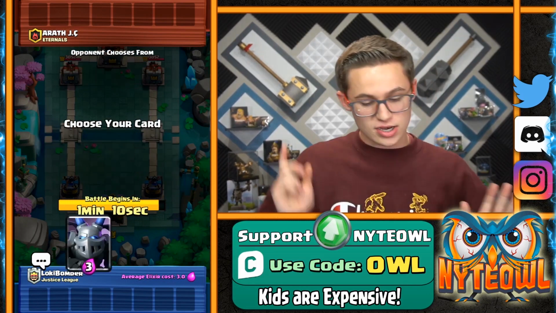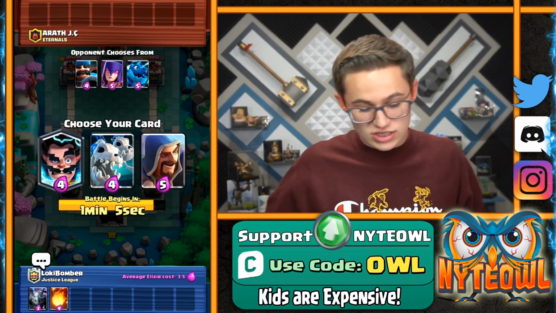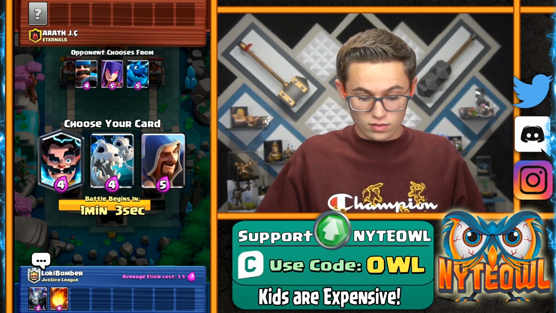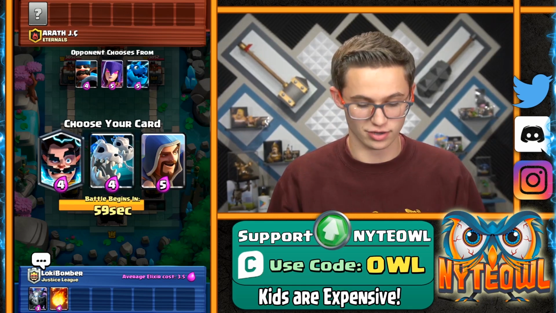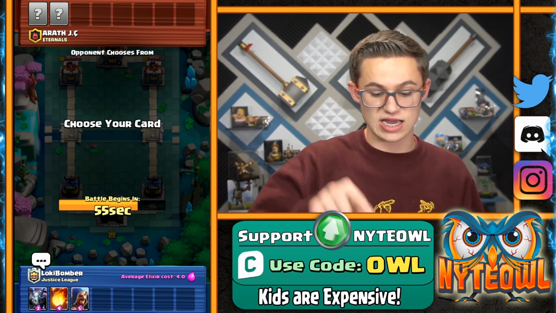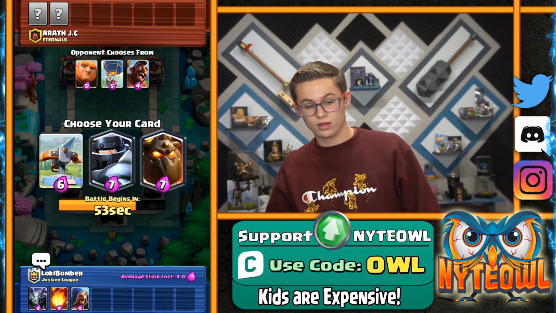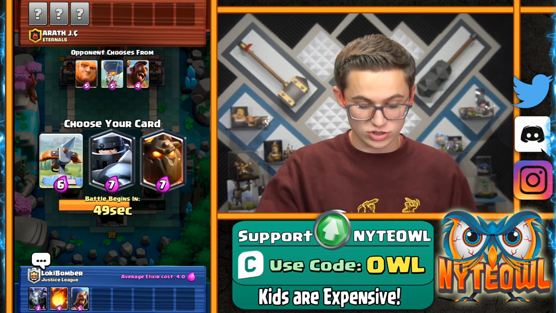We are going to take Mega Minion because everybody loves Mega Minion. We're going to take a Fireball even though it didn't do so well for me the first game. Ooh. Wizard or Electro Wizard? I actually have no idea. I'm going to take Splash because he might take Witch. Or, yeah, I think that would be better. Oh, he might have Balloon too. I think the Wizard was better.